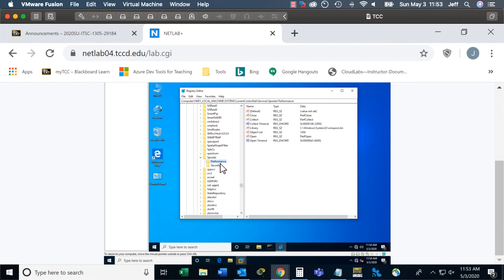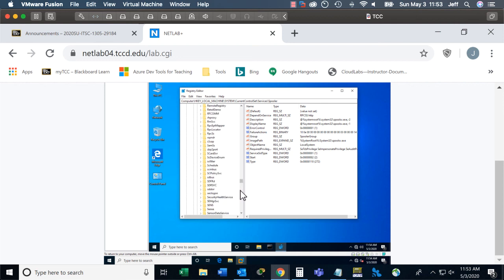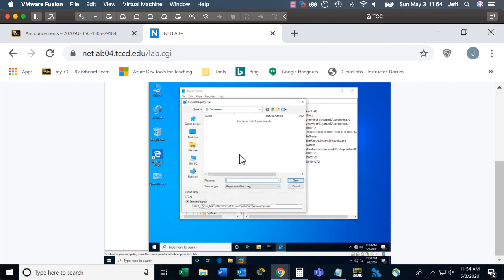Yeah, I don't see performance. Yeah, I don't think I want to change anything on there. All right, well, I'll look at that. Whatever you do in here is very important because it does impact how Windows runs. But if you do ever want to make a change in the registry, say if I wanted to change something here, first I would right click and I would export it, right?